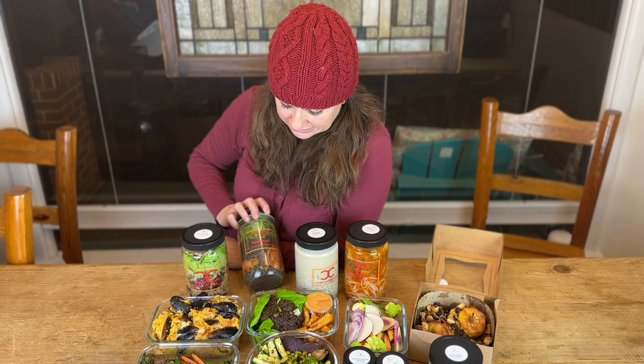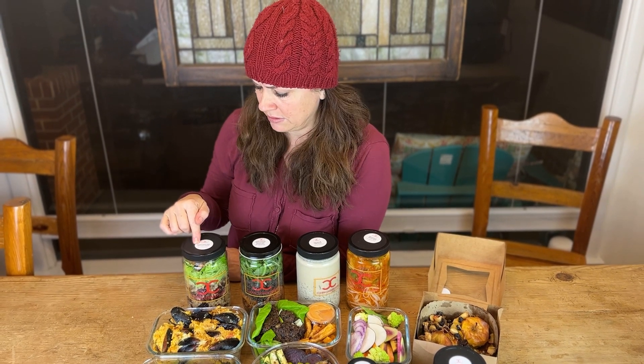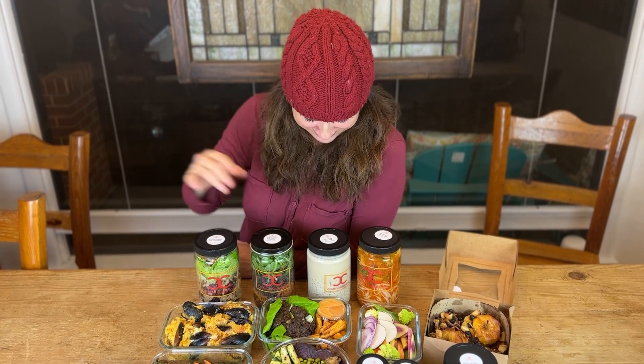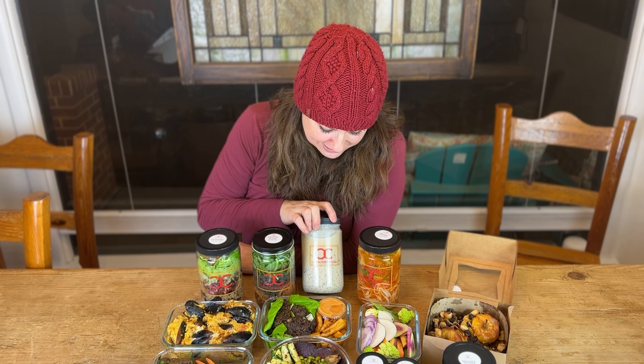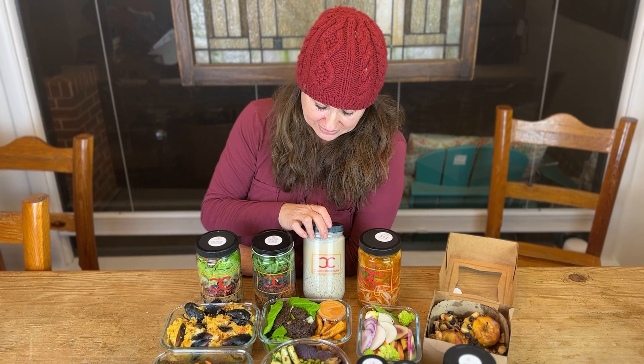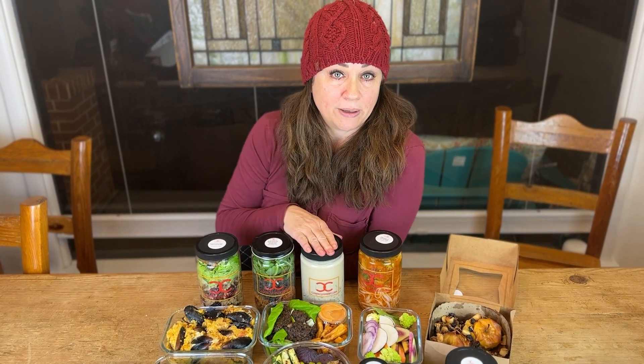Beluga lentils with roasted leeks and roasted Roma tomatoes with arugula with a balsamic blue cheese dressing — or maybe it's on the other one; I forget which dressing I made for which now — but you'll figure it out when you eat it, and it's delicious either way. Wild rice — my mom gets this rice from one of her friends and ships it to me from Chalice. It's delicious with the kale; it's vegan, actually a coconut milk base.